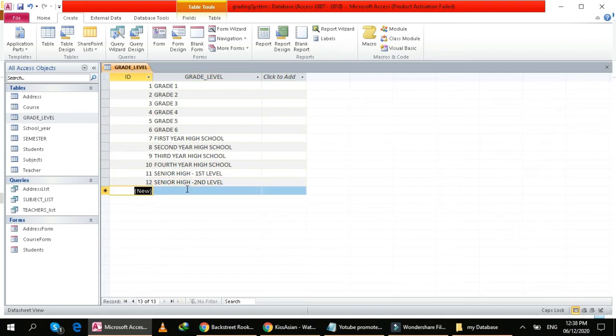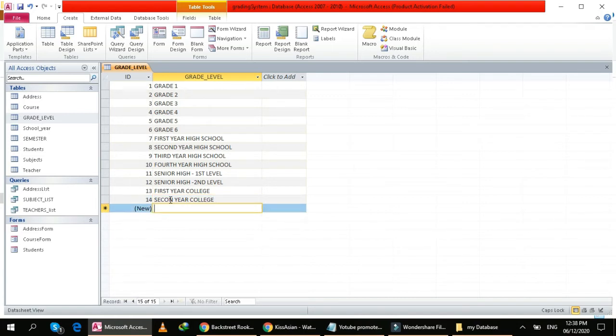And then we have the first year college, second year college. So this is a master list for the grade level. We have the third year college, and we have the fourth year college.